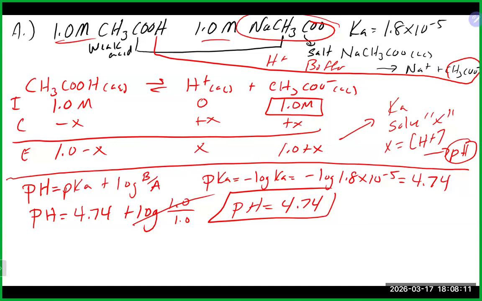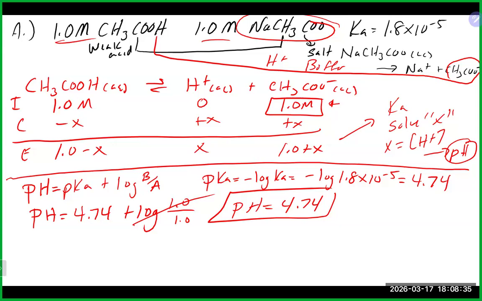Again, if you could recognize it as a buffer, I would roll with the Henderson-Hasselbalch. Probably a little less room, hopefully, for error than maybe an ice table. Because again, as I mentioned last time, I can't tell you how many people's papers I've seen that leave this as a 0 when they try to do this type of problem. And again, they will get it wrong. Any questions on part A? All right, so part A, not too bad.